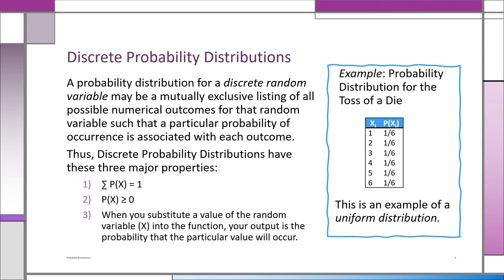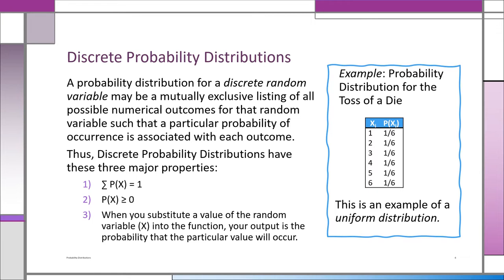We could have a mathematical formula to represent the discrete probability distribution and to compute probabilities. Those are the very well-known discrete probability distributions we talked about before. But you could also construct a discrete probability distribution by listing all the possible discrete outcomes from this random process, and for each outcome, you would have a probability associated with it. You see a little example on the side of the toss of a die, which you saw before, but now it's looking like a probability distribution.